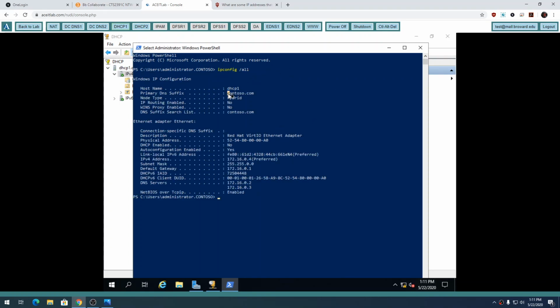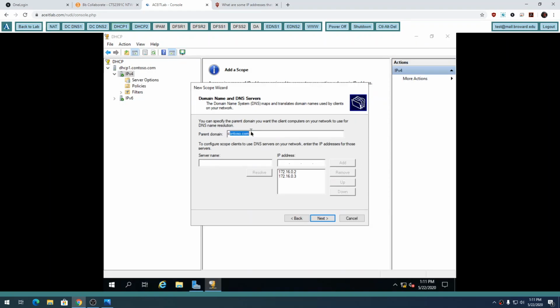There's my domain name that I'm joined to, and there's my 2 DNS servers that I'm using. These are set on my network card. This is when I join the domain. So it pulled that information and automatically populated these boxes. So that's where it got this information from. It's going to assume that you're going to want the DHCP clients to be part of the same domain and use the same DNS servers as the DHCP server itself. If it's not the case, then you can change this, but by default, most of the time this is right.